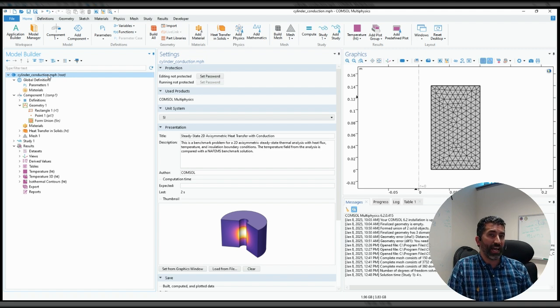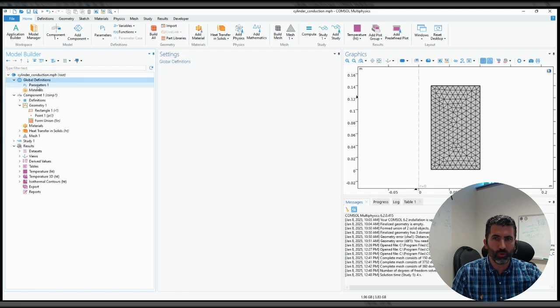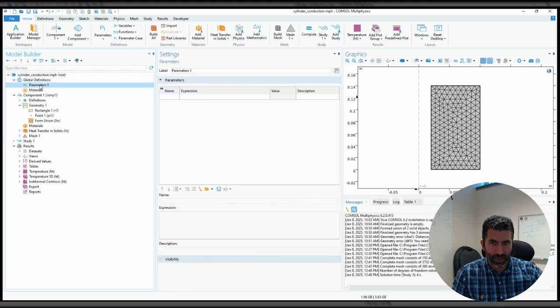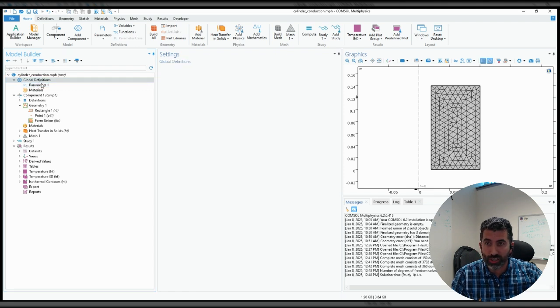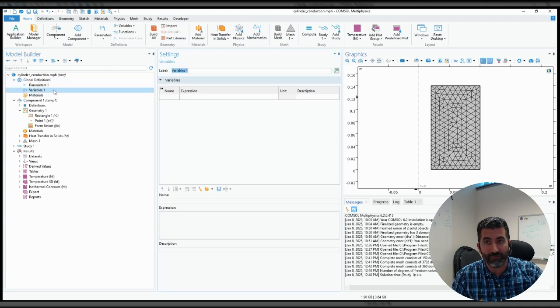That car engine is going to have certain properties that are common to all of your components, for example ambient temperature, age, different conditions that you're driving under, time of day. All of that is going to go under your global definitions node here. Here there's an option to put in parameters. You could say your ambient temperature, put in your name and expression, and you don't have a problem there. You can also right-click and add things like variables.